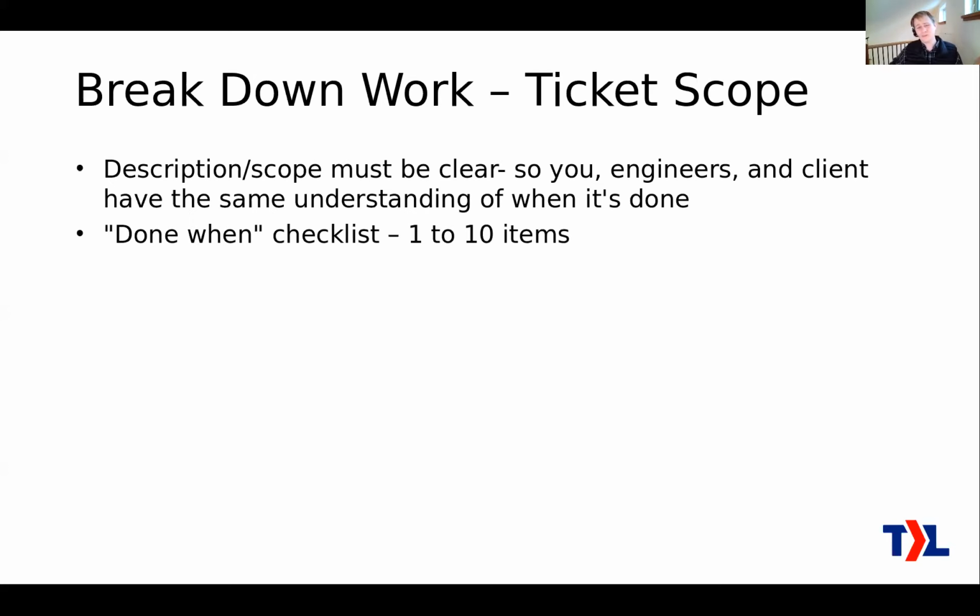What we do for this is, we had been having a discussion to say, okay, when is this ticket done, so that we could lay out the exact things. We said that so often in our conversations that now we sometimes literally write in the description of the ticket, "done when," and then a checklist. If it's a small one, just one item. It could be up to 10 items. If it's more than that, you should probably make it 2 tickets. You can do that right in the description of the ticket, or if you're using a PSA, you can use the checklist or task functionality in that. It doesn't really matter, but that's something we've found useful for making things totally clear for everybody who sees that ticket.